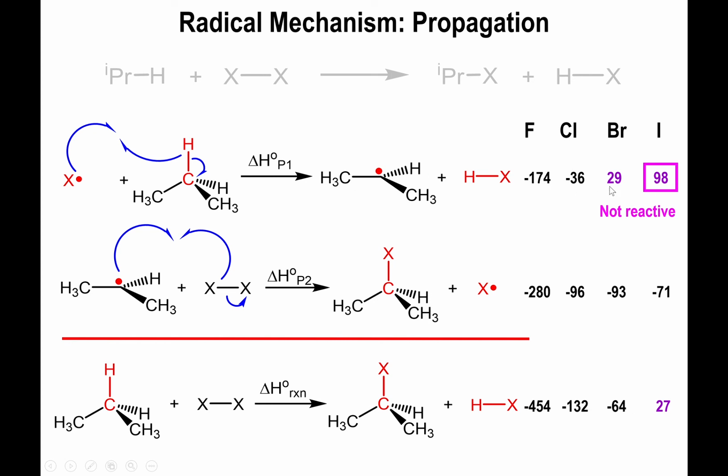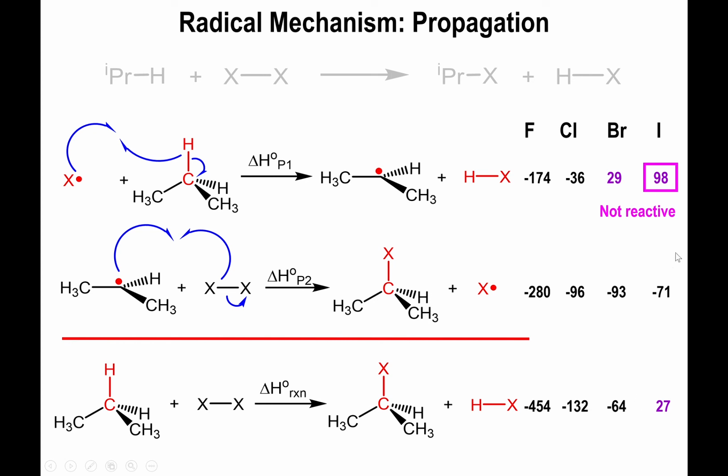All right, comparing that to the individual processes, notice that, yes, fluorine and chlorine are negative even in the first propagation step. Bromine is still endothermic, but notice that the overall energy that you're getting from the full reaction is now 64 kilojoules of energy. That is more than the energy that you require in the first step. So if you get 1 molecule of your secondary alkane to react, by the end of this process, you're going to produce enough energy to continue the reaction on its own. So at that point, it becomes a reaction that doesn't need any more heat input from you. So bromine can definitely do something with secondary carbon.